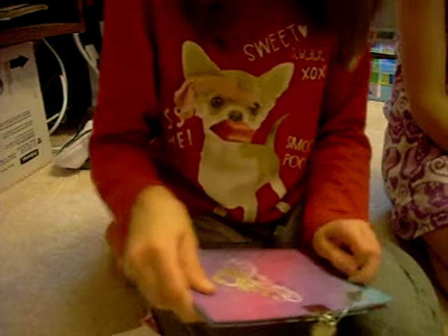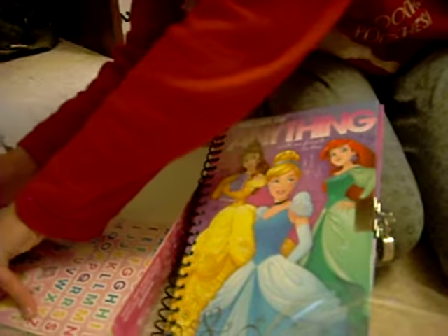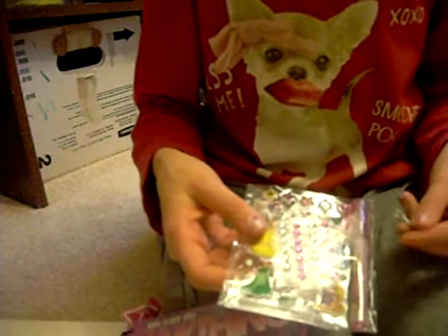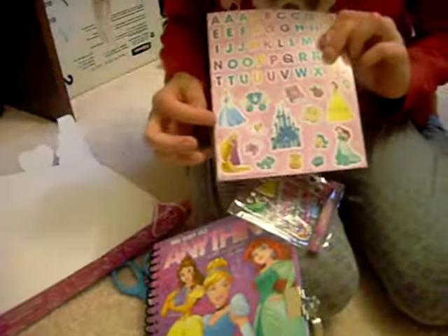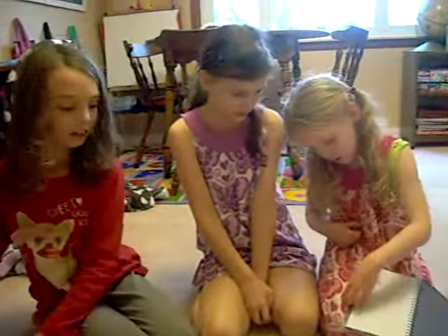Why do you have to glue it? It's got a package on it — that's a good thing. It's my journal. I got the key and some fluffy stickers and some gem pink and silver stickers. And then I got some letter stickers and some princess stickers. I opened it! I don't know how you're going to put that back.